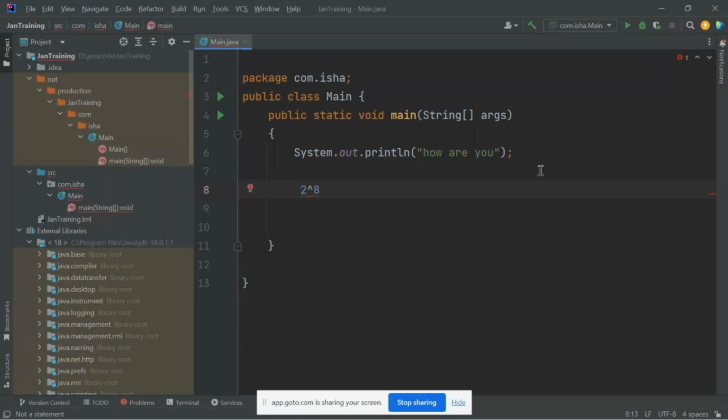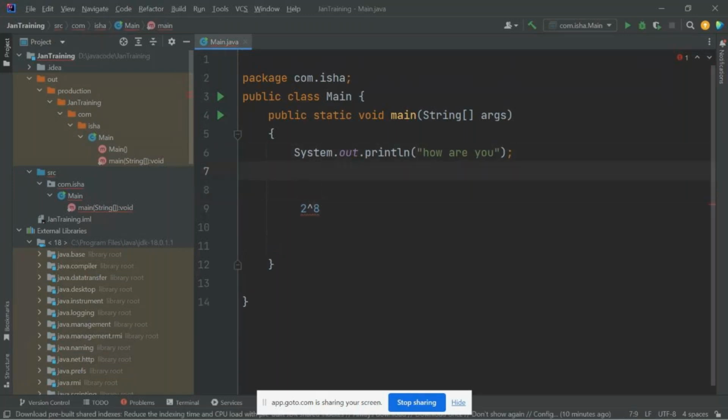This is not related to Java, again I'm saying, but if you guys forget, I'm doing it in 1 byte. I will add it inside comments so that it won't throw an error. This is purely not a Java concept, this is your school days concept. 1 byte equal to 8 bits. So this is the concept.